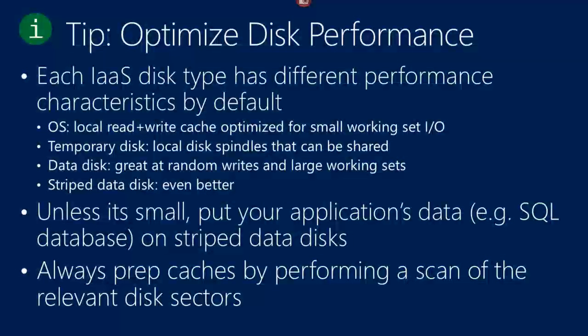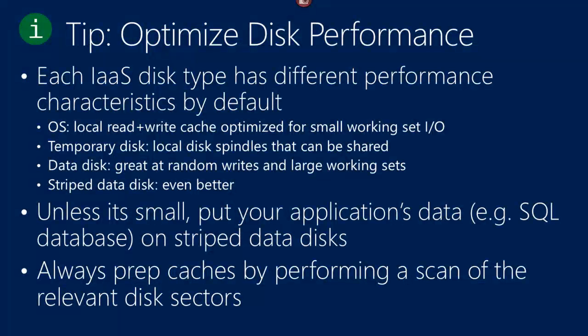So, tips here for optimizing disk performance. Each IaaS disk has a different purpose and different performance characteristics. The temporary disk you can lose, so put cache stuff on it that you don't care about. Treat it as if it's an on-premise physical server: if the server crashed, you'd lose that data. If it's okay to do that, then you can put it there. That's why you put the paging file there. You typically don't need the paging file after you reboot. That's only used for one boot session. So the paging file is going to be on the temporary drive.